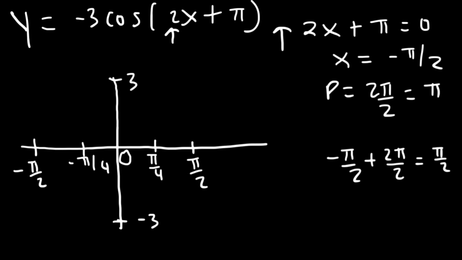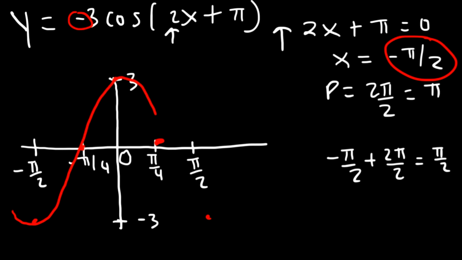So now we can make the points that we need to put on the graph. Cosine starts at the top, but negative cosine starts at the bottom. But we need to start at the phase shift, which is at -pi over 2. So that's the first point. Then it's going to be back to the middle, and then to the top, back to the middle, and then back to the bottom. So that's how you can graph this particular function. And that's one cycle of the graph.